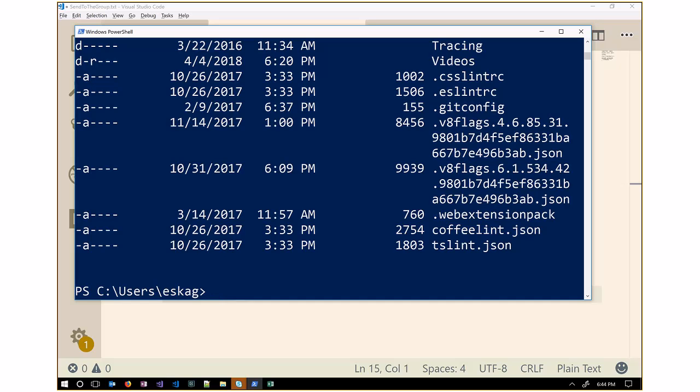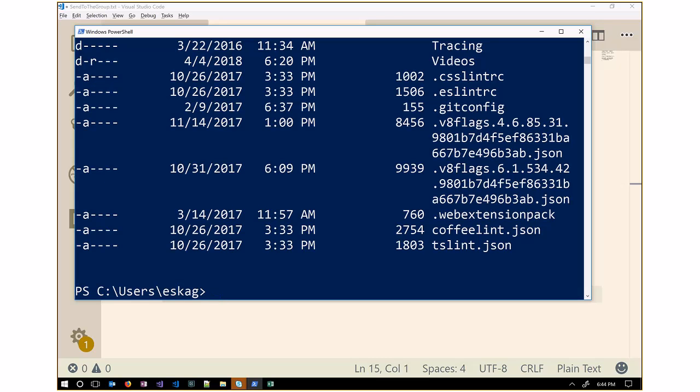Dir is an alias of Get-ChildItem. I believe you can also type GCI. It's an alias. So as an admin, as I'm doing things that are temporary and are not going to be repeated a lot in my current session, aliases are a blast. But when I write my PowerShell scripts that I have 30 other people working with me on, we don't want to use aliases. It's going to be problematic.